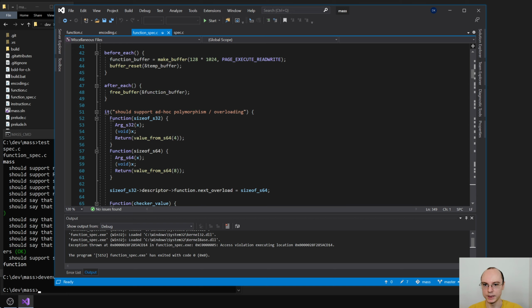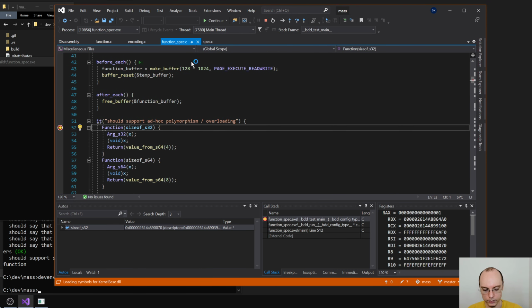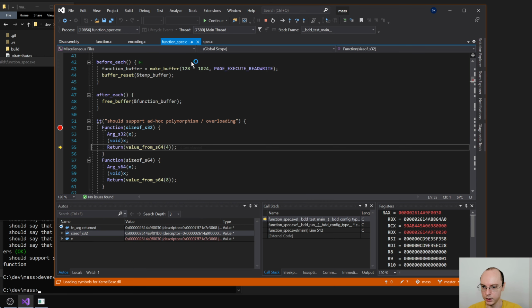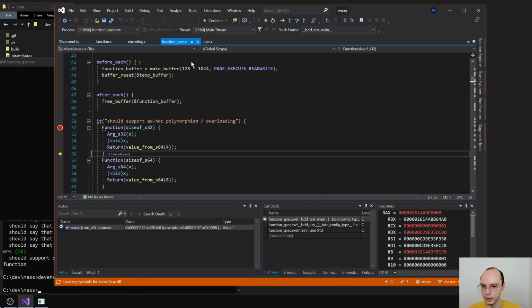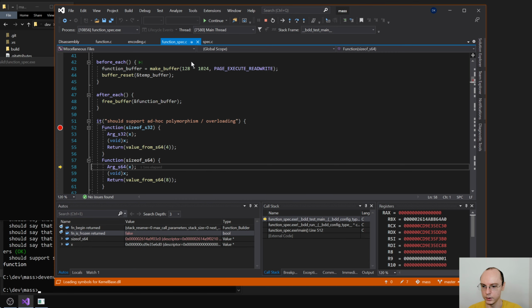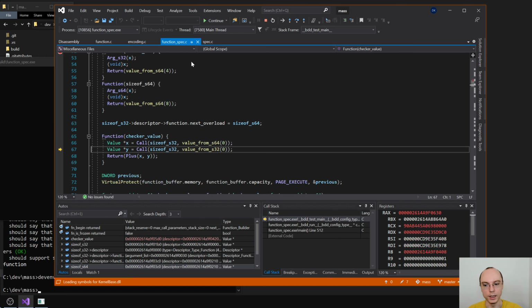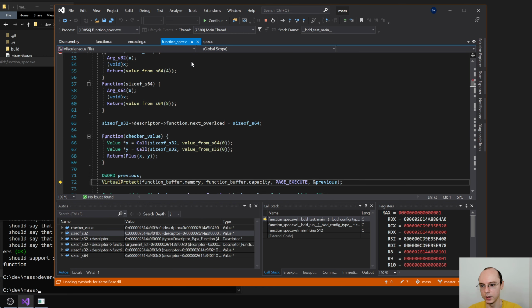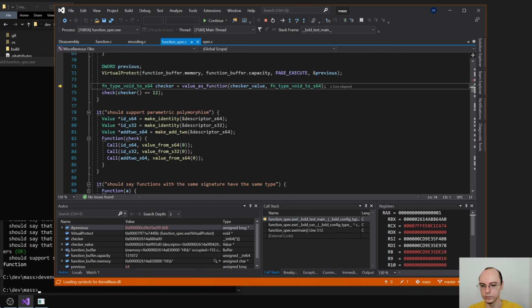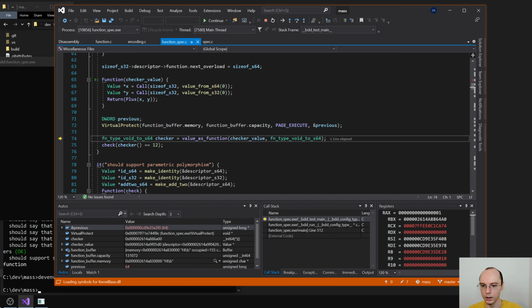So it explodes in the first test. Okay, something gets encoded, but the question is, what did get encoded?